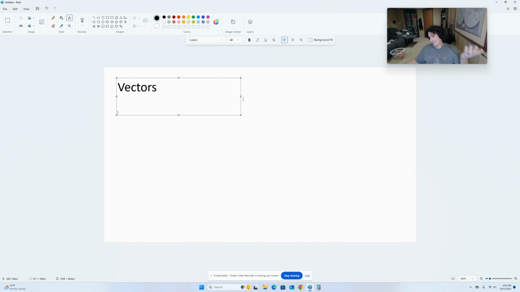And you're probably saying, well, I don't know what that means. A vector is simply, ready for this, a number with direction. To me, this is a really good way of thinking about it. What does it mean?